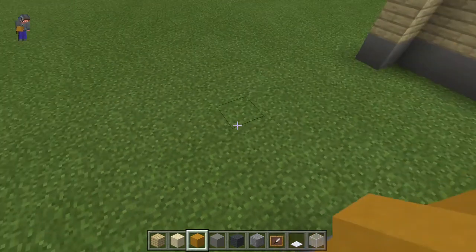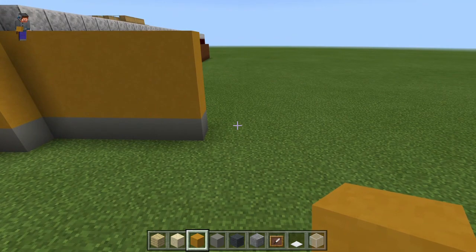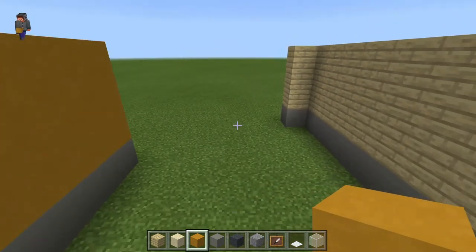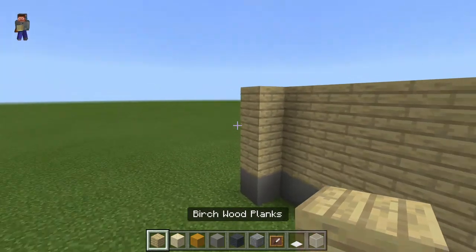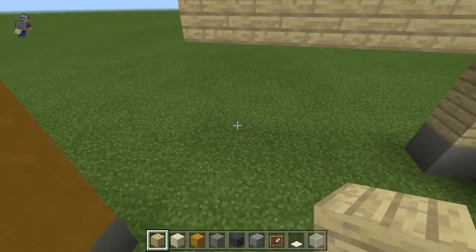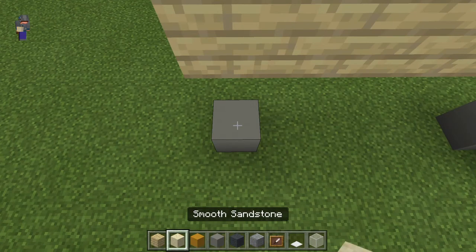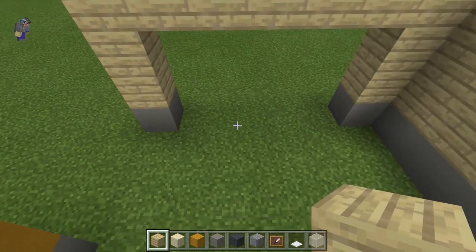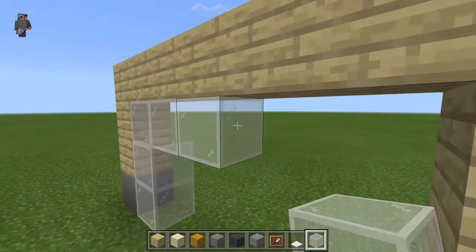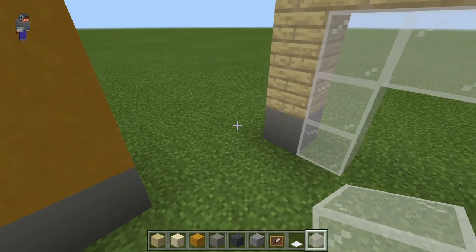And then for this next part, you want to come to this side here, this side that we didn't finish. You want to go across the top by 6, that's 1, 2, 3, 4, 5, 6, like that. You want to place a light grey underneath the bottom and connect it down, like that. Place glass inside of this, only on them two sides like that.